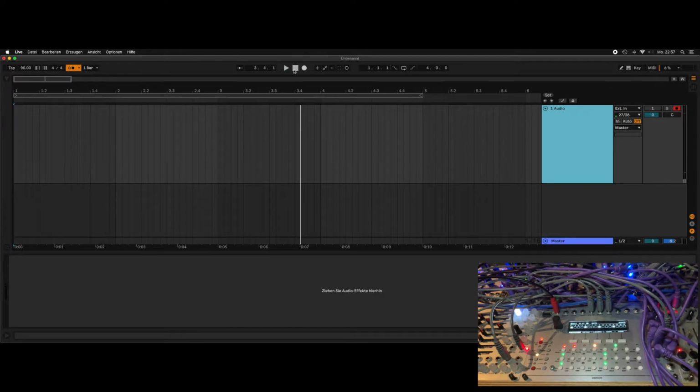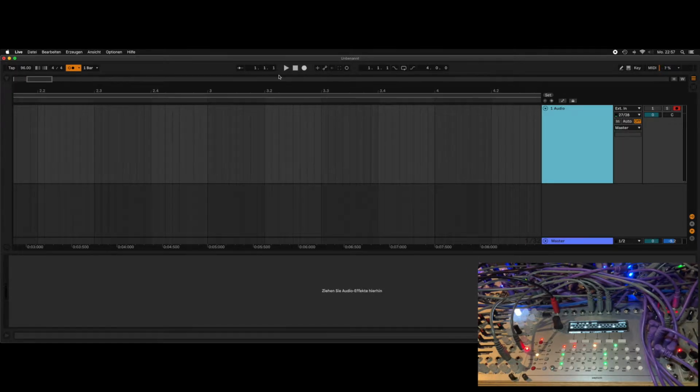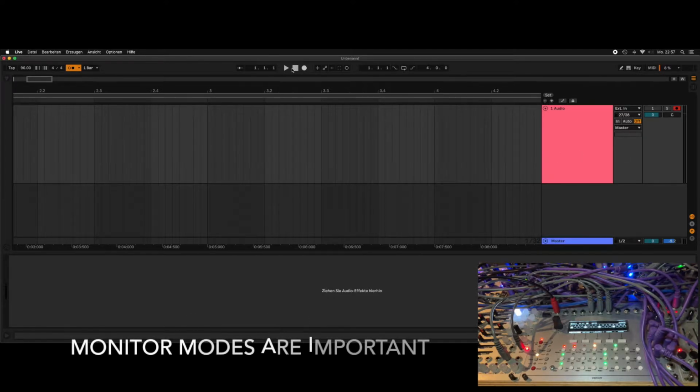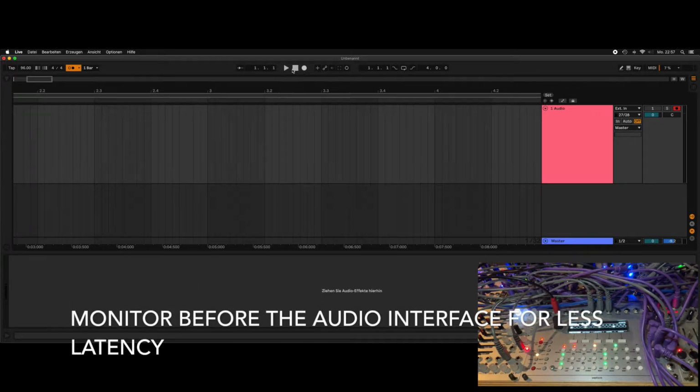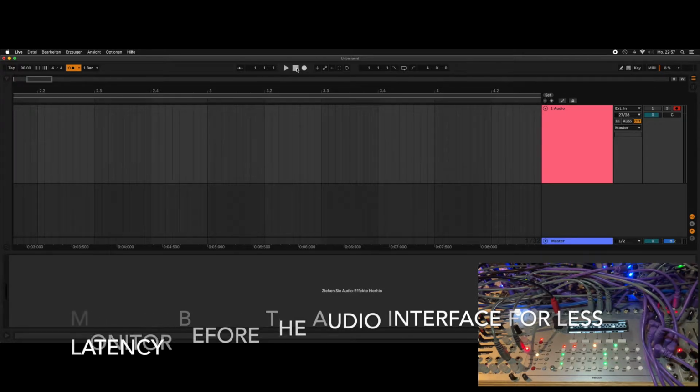Yeah, that's a nicer signal, but I think the noise is better to measure. So I think we take the noise for this test. The input channels are 27 and 28, and now it's important that I monitor before the audio interface with my analog desk so that there is as little latency as possible.